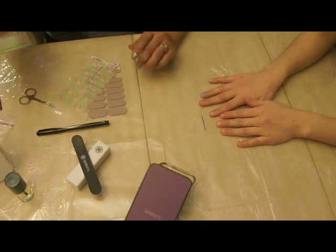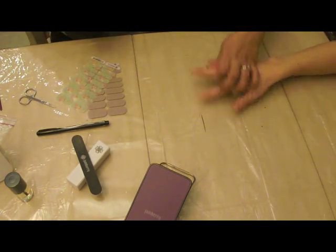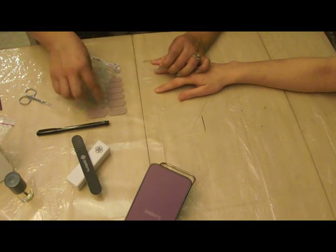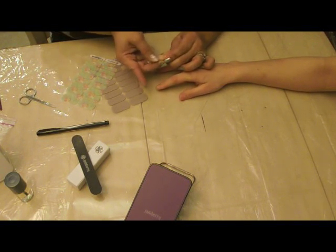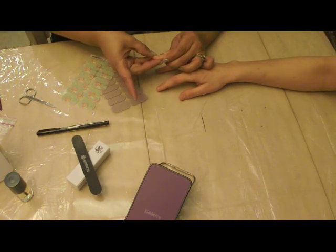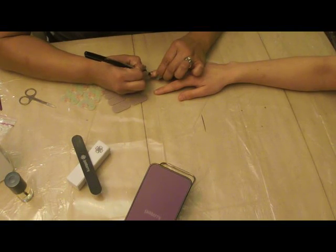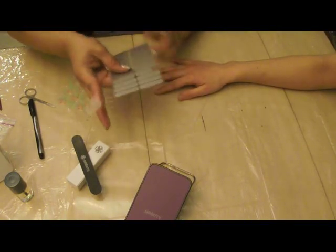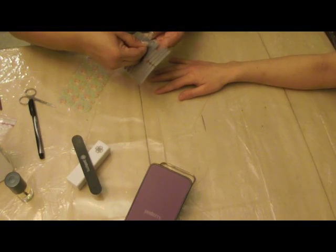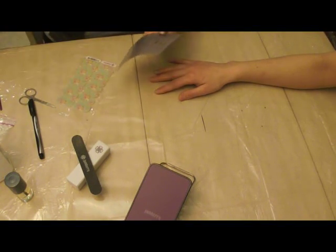Just a quick thing before I do her nails — there's a little trick I want to show you. It's with tape if you have funky nails or for toenails. The best way to do that is put a piece of tape on your fingernail, get a pen or a Sharpie, draw around your nail, just like that. Take it off, put it on the back side, and then just cut. That's how you do that.